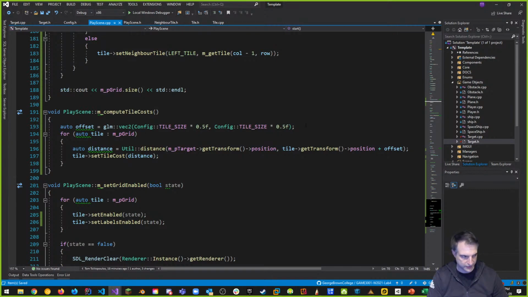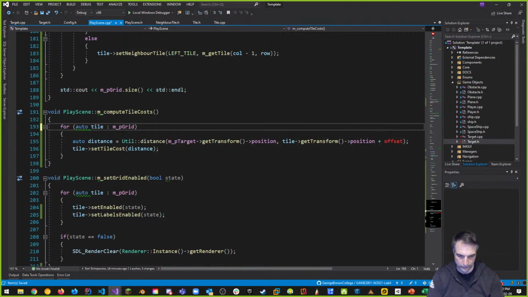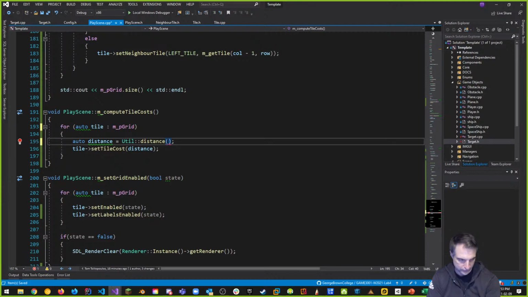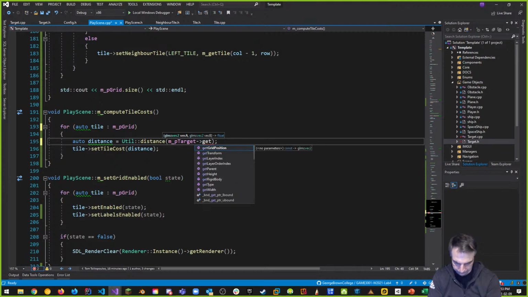I don't need an offset anymore because I don't care about world positions, right? What it's going to look like is almost the same, except that this inside part is going to change. It's going to say, okay, m_p targets, right? And my target is going to get my grid position. Okay, that's the first part.